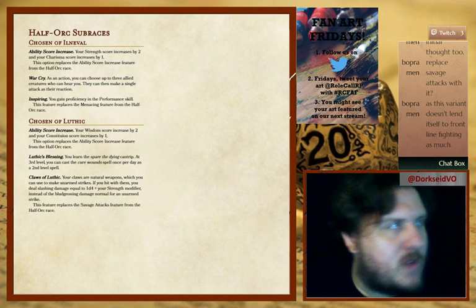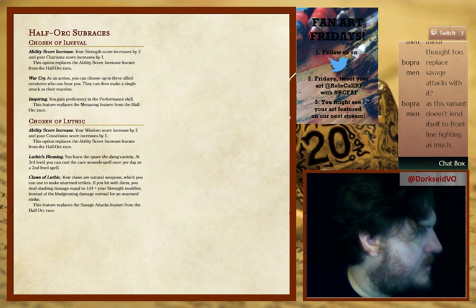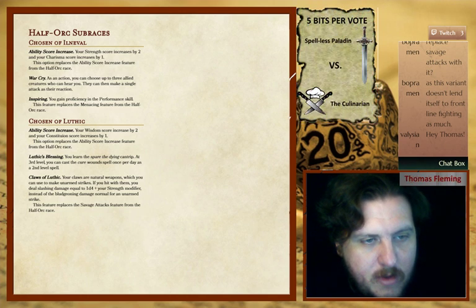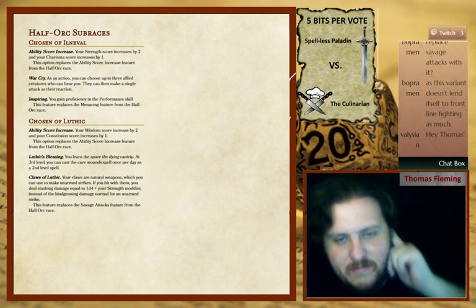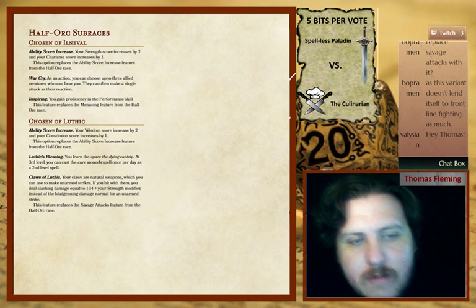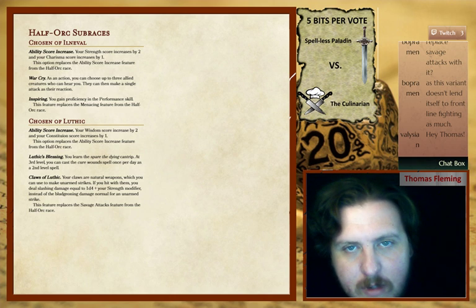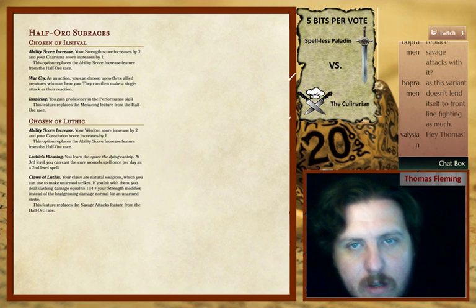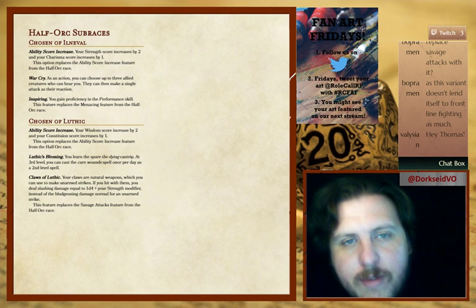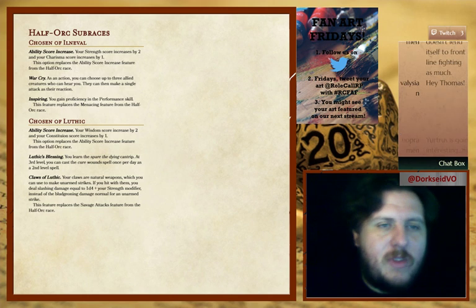I like this. This is moving quick and easy. All right, let's check out our next option for orcs. The Hand of Yorturis. Oh, there's actually two. There's a Hand of Yorturis and the Nurtured One of Yorturis. So we'll kind of read through this stuff.